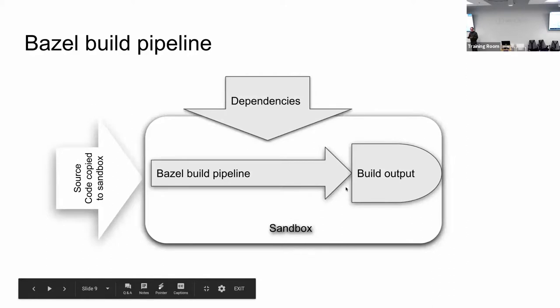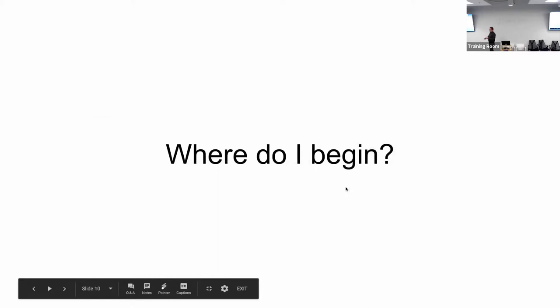What's interesting also is that it understands how to be cross-platform as well. If your compilers are cross-platform, like Go, right? It knows how to create your various binaries by specifying Darwin, Linux, Windows, whatever, and it can do all of that at the same time. It produces this build output in these sandbox environments, so it's quite interesting. So now the question is, where do you begin? If you want to get into Bazel, where would you start? Where do you think? Get it installed, right?